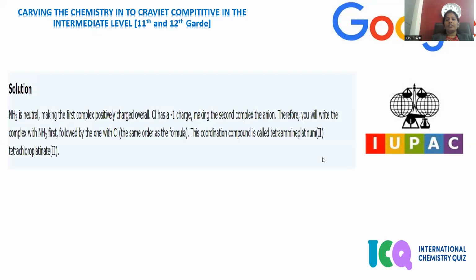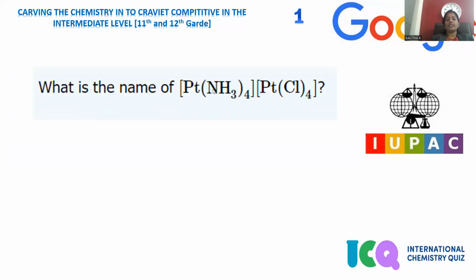After this, in the Roman numeral, you mention 2. What does 2 indicate? The oxidation state around the central metal. Right. So here, platinum actually does not have any charge in consideration with this ammonia, right? Ammonia is always in the 0 oxidation state. But how can we give +2 over here? Because in the entire complex, chlorine is always having -1. If you count all the negative charges, 4 can be multiplied with -1.